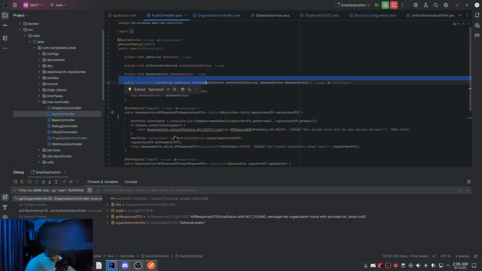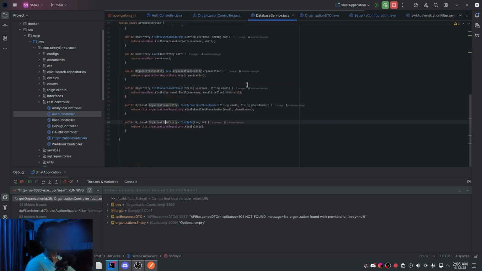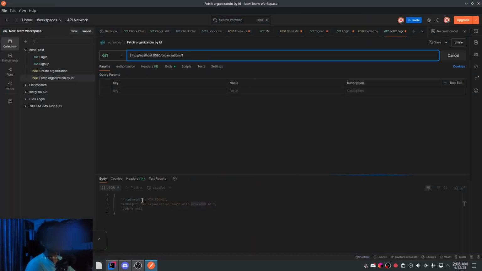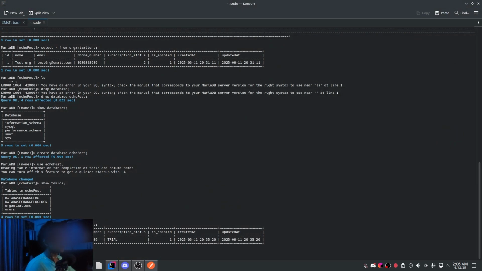No, sorry, repo, org repo, database service, organization repository repo. Yeah, it is long. Then why am I not getting it correct? Is enable test org.